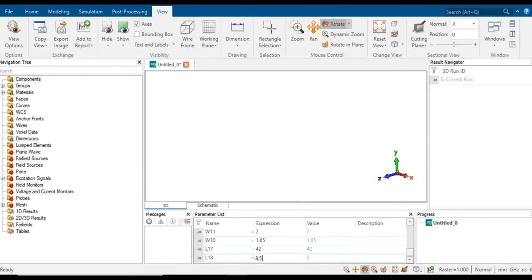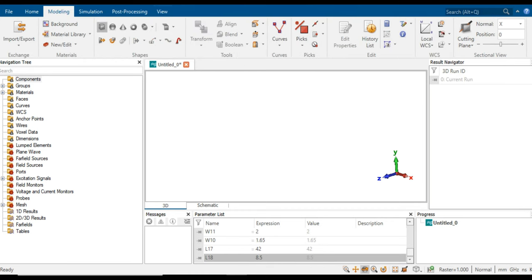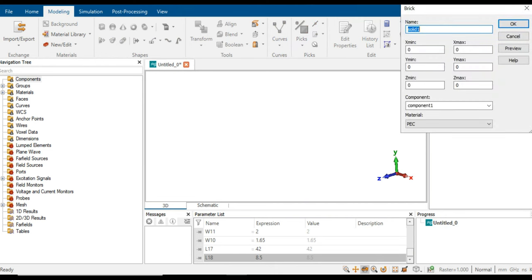The next step is to define the first dipole element. Navigate to Modeling, select Brick, and press ESC to bring up the dialog box. In the dialog box, create a rectangular shape for the first dipole element. Change the component name to Antenna 1, the long x-axis. Based on the optimized design parameters, enter the dimensions for Antenna 1.